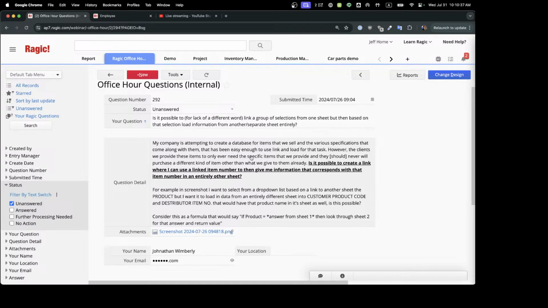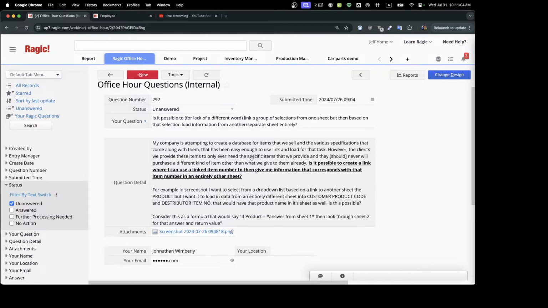My company is attempting to create a data set for items that we sell and the various specifications that come along with them. That has been easy enough to use link and load for that task, right? So when you're selecting items from the item sheet, you can basically choose an item from another sheet and load other item fields onto the sheet that you're currently editing.